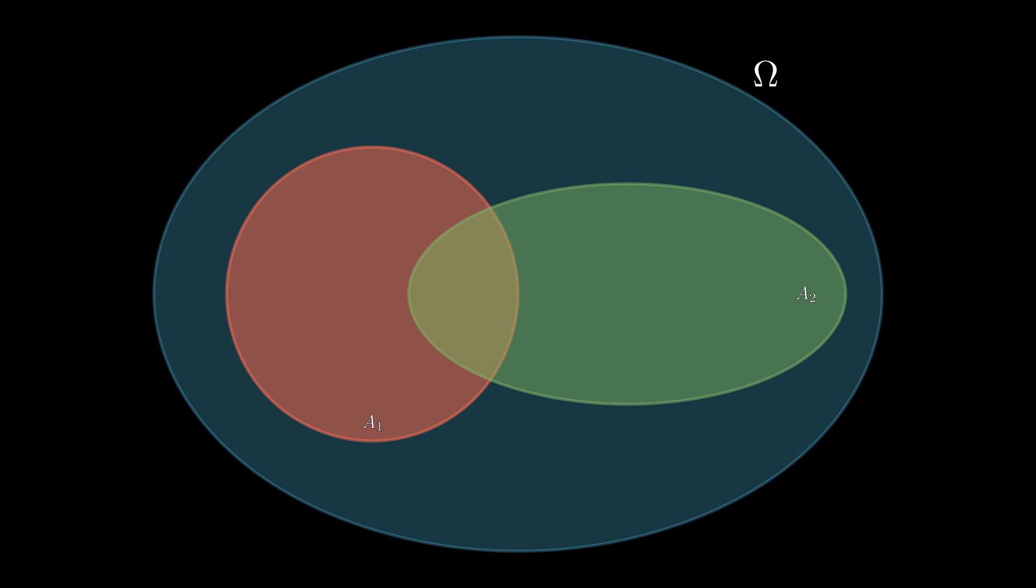Now we have all the tools that we need to actually prove this statement over here in the top left. How we're going to do this is first by working on the right-hand side of the equation. We can see from the right-hand side that it's a big union from N equals 1 to infinity. But let's forget about this for now, and let's forget about the parentheses. We're just looking at this union.